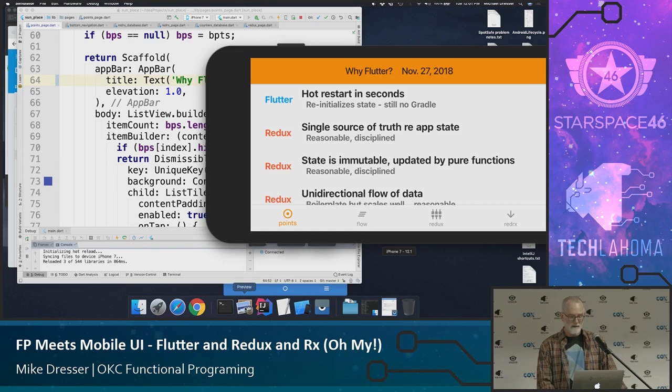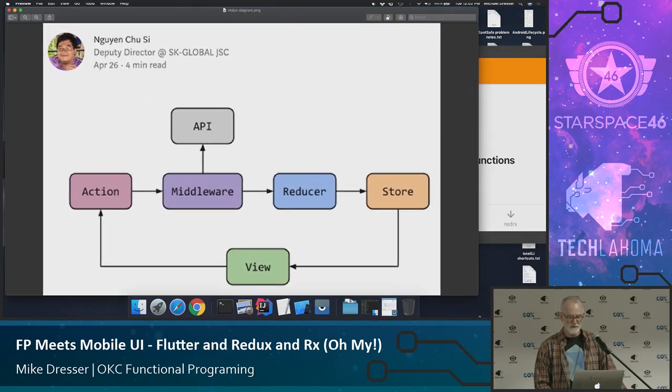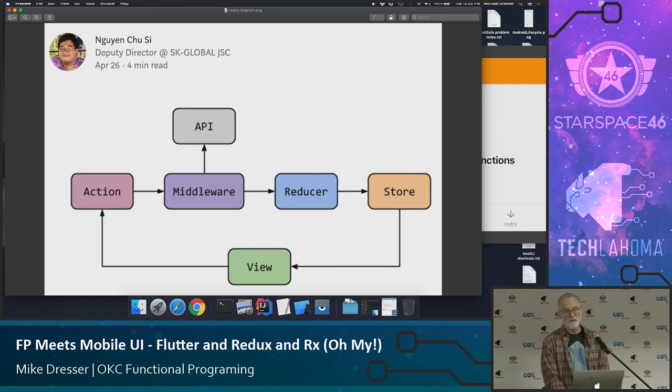What I want to talk about next is Redux, okay? And as I said, the problem with phones, and with many apps, because Redux began in the web app business, is how to handle state when state can be changed in a bunch of different places, and it becomes really hard to reason about as your app gets bigger and you have connections here and there, and it's hard to know who is changing what.